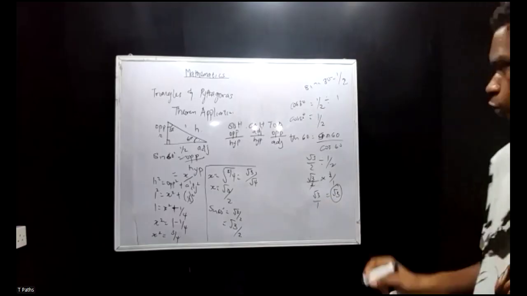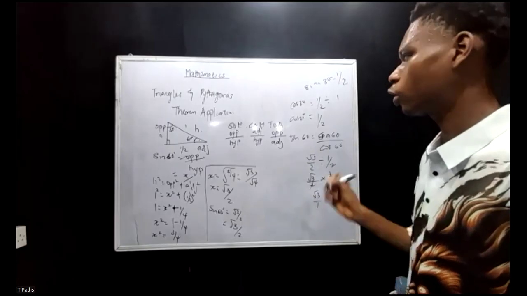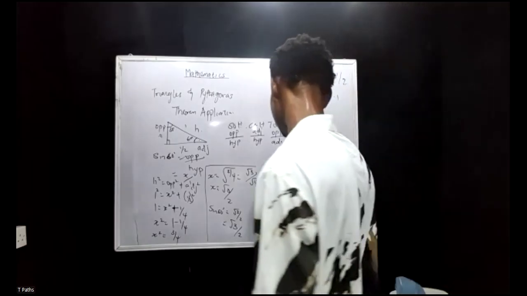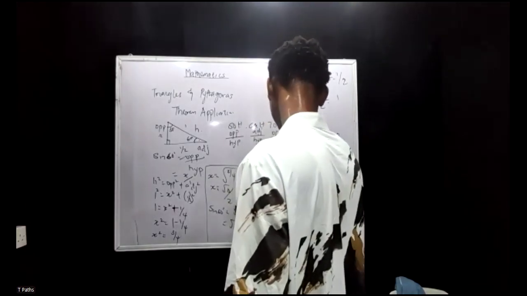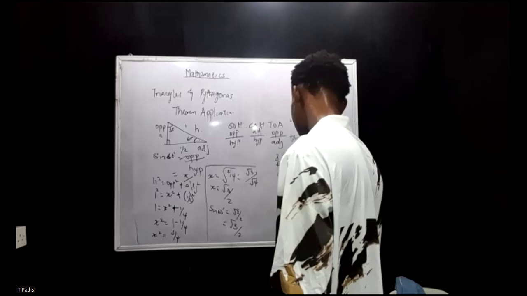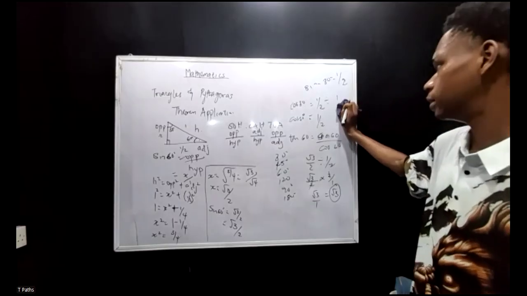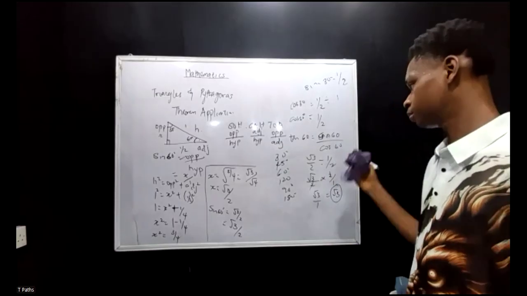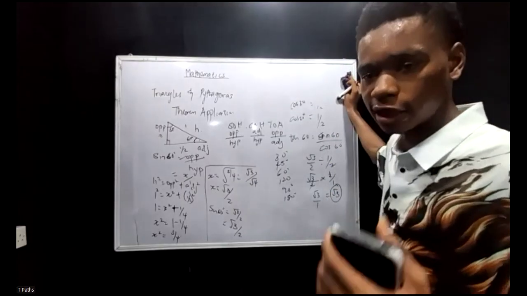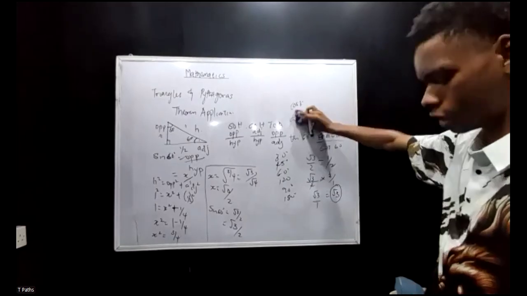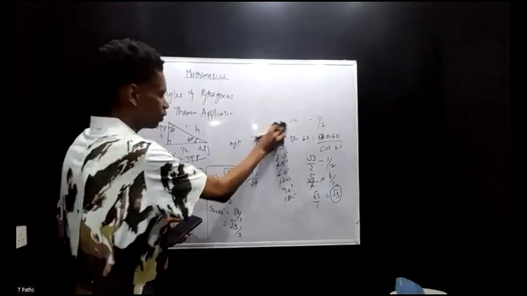So this is the way you can find the tangent, cosines, and sines of known angles like 30 degrees, 45 degrees, 60 degrees, 120 degrees, 90 degrees, 150 degrees, etc. This is the same method you use to get the cos and sine of known angles. So if you've done all of this, you can get familiar with it, and then let's move on to working examples. Let's pick them one after the other. So I'm going to clean all of this.